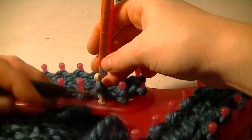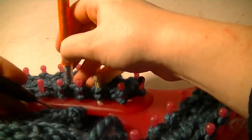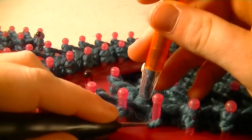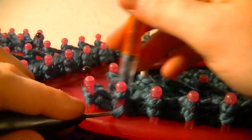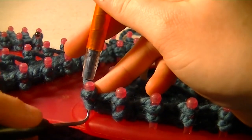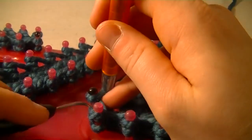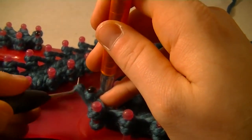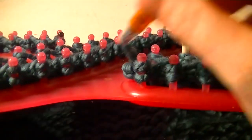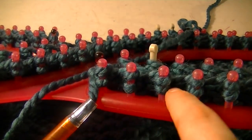So again, we're doing a row of drop stitch, which I went over pretty thoroughly before. Almost done with it. See, I don't know if you've noticed, but I try to put my finger back here and hold that, and that makes it go a lot faster. So again, of course I showed this the first time, but we were on that last peg. Every single peg on this loom now has the drop stitch loop and the original previous loop on there.